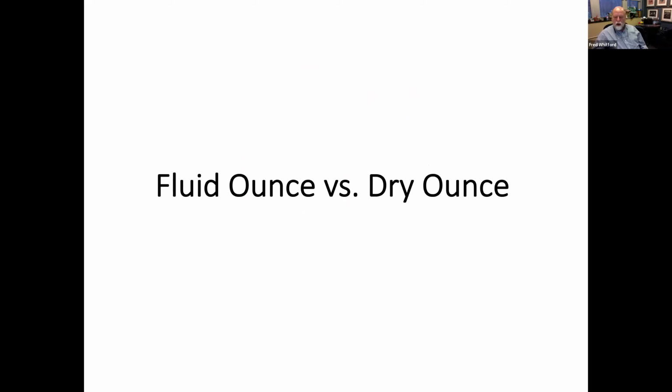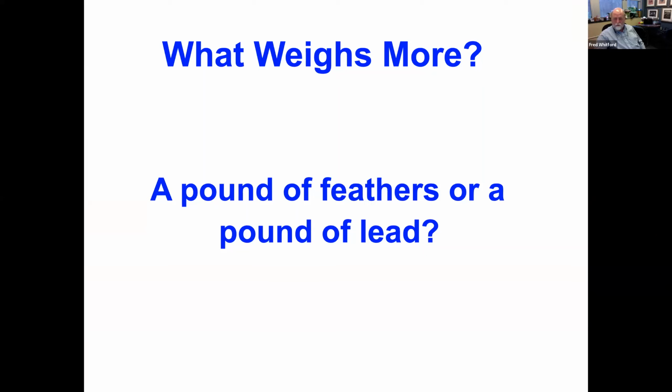Now, a pound of feathers, as the other person said, 16 ounces is 16 ounces. A pound of feathers and a pound of lead are the same. But what's the difference? When you weigh the stuff out, Stephanie, what are you going to know about your piles? The lead pile is going to be really small, and with the feathers, I'm probably going to be able to make a feather blanket or feather pillow. That's right. Which is why when you buy a box of cereal or chips, you open it up and you say, where's the rest of it? Because in your mind, you're looking at volume. They're selling it to you by weight.